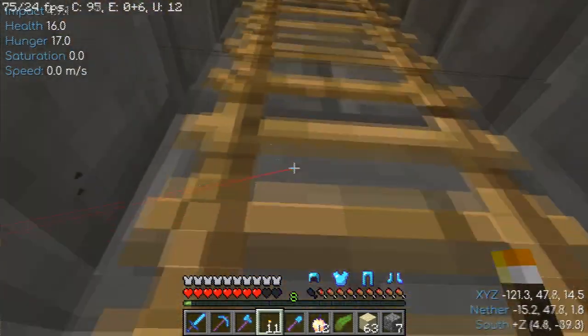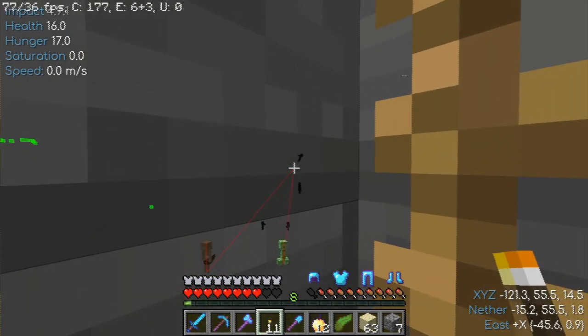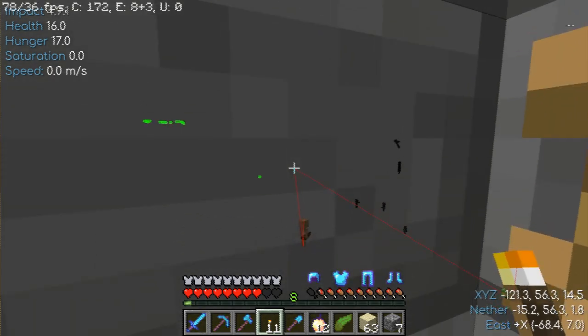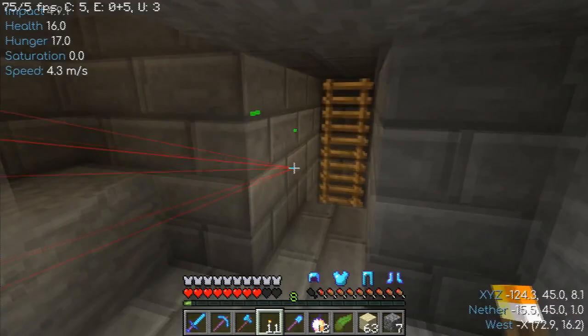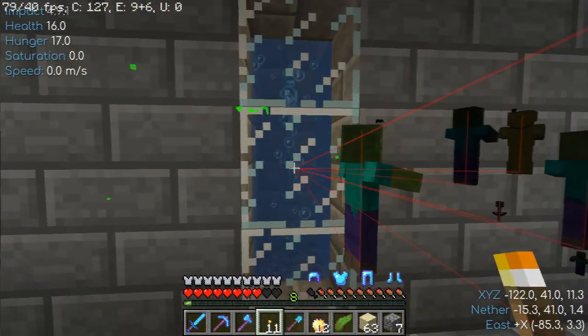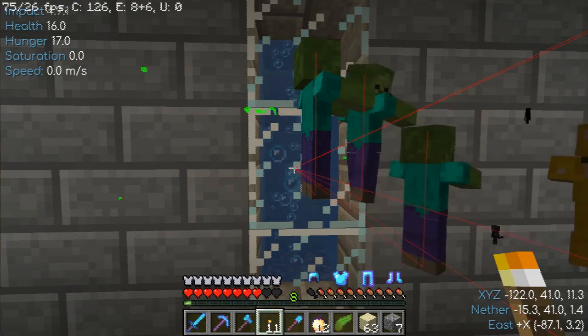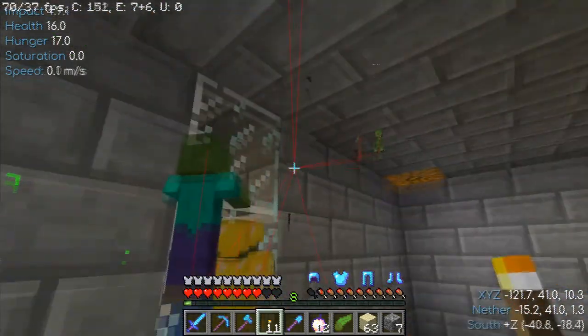Alright, well, let's go aggravate the spawner and see what happens. Come on, spawn. Alright. Getting close. There we go. Let's see how well this works. Should push each other into the column. Maybe. A little bit. We got two to fly.